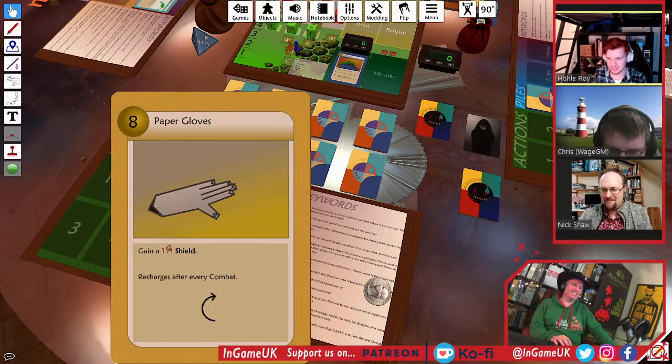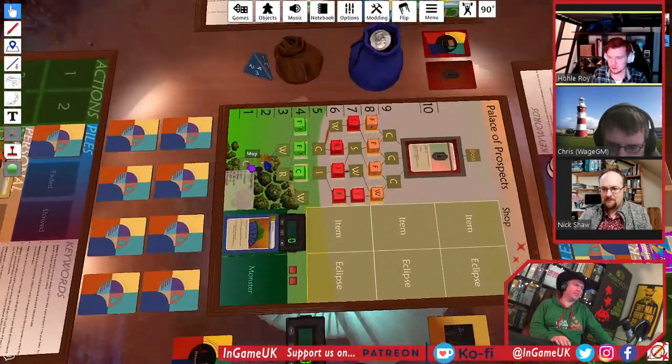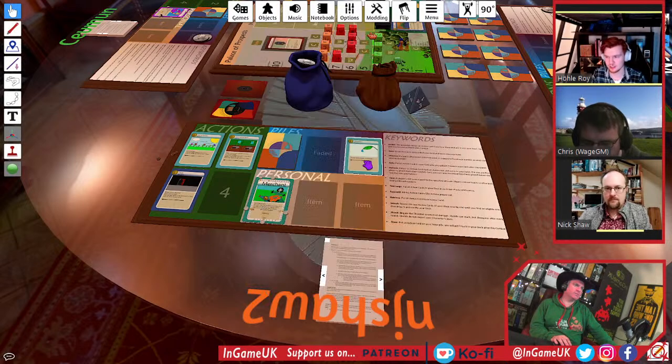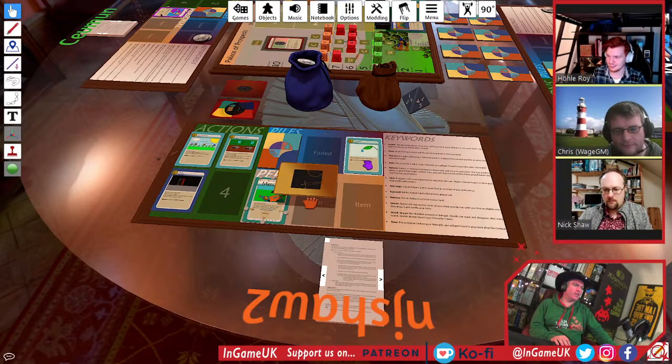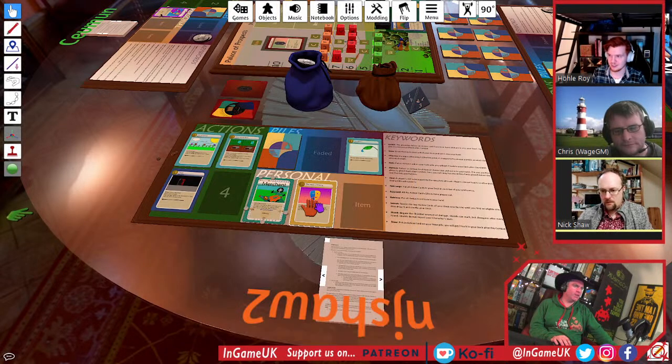That's a shield for hand size. Okay, that's pretty good. So once per combat, you can protect your hand size for one damage. Then up to Nick. Is there any reason, Nick, you don't draw your actions back into your draw deck? I haven't done it yet. Okay, that's the only reason. It's on my to-do.